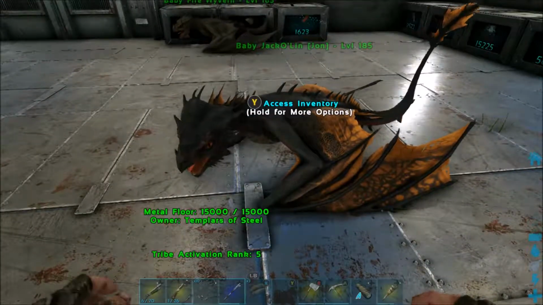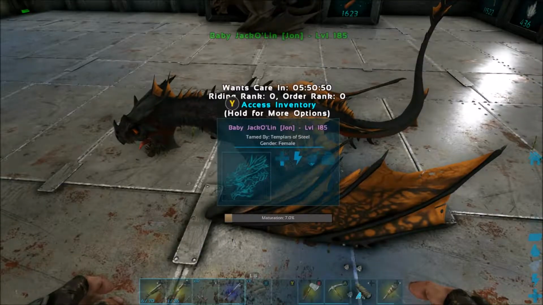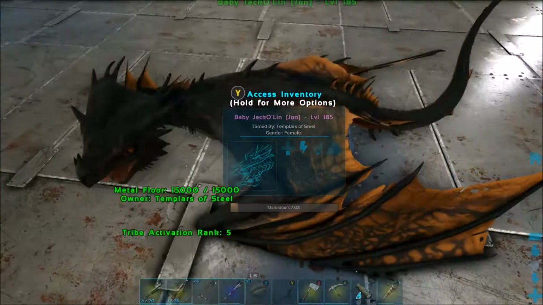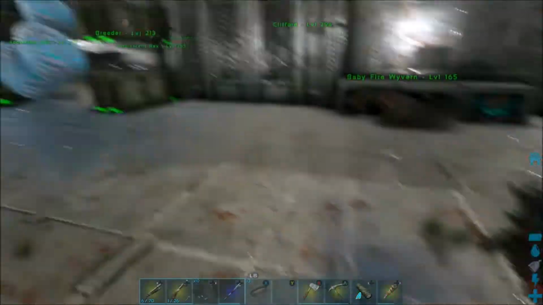So, I picked the name here for Johns. I don't know if he's going to like it, but I thought it was perfect because we actually got these guys just before the Halloween event, and I think this one's pretty Halloween colored, like a pumpkin or something. I don't know. Maybe he can think of a better name.